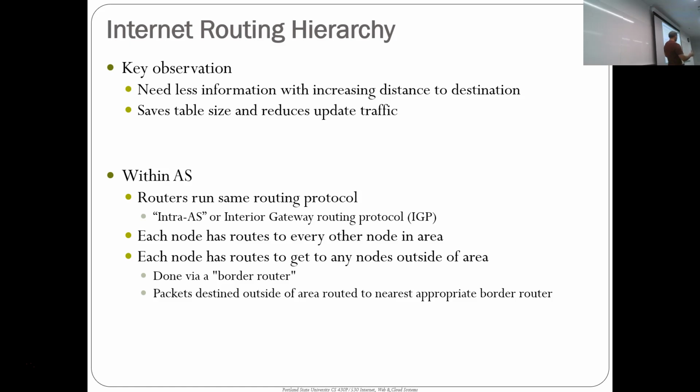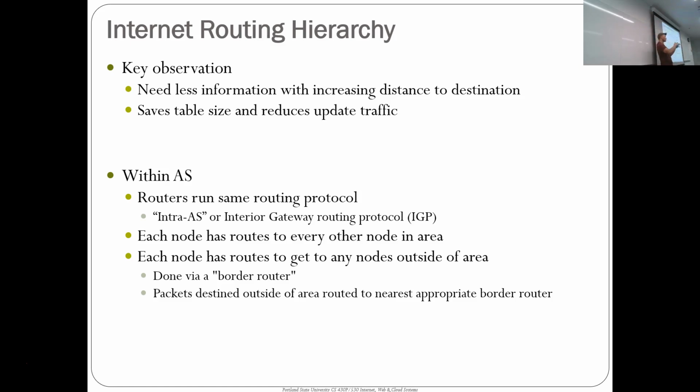Those two protocols, the IGRP and the OSPF, are interior routing protocols. In this AS, every node has global information within that network. So you can do the link flooding, the broadcasting, within that smaller AS. And then each node has routes to get to any node that's outside of the area.